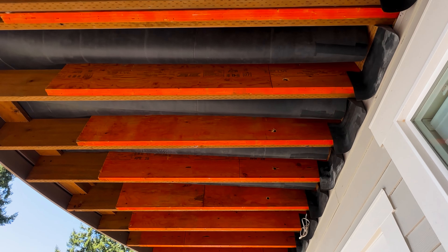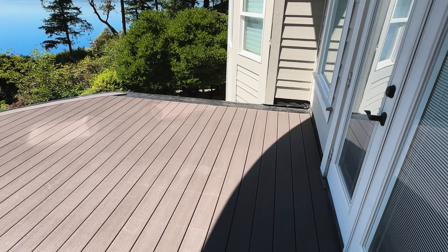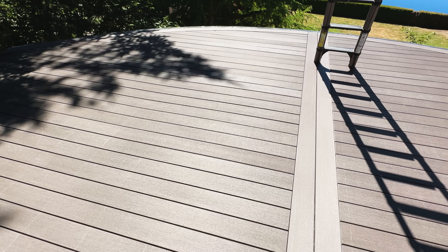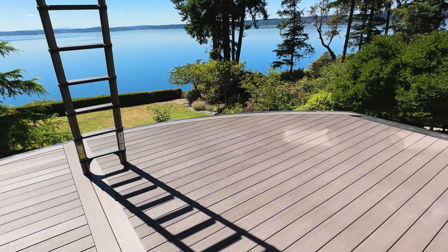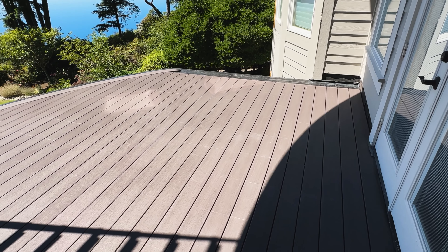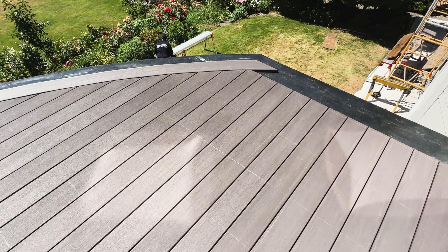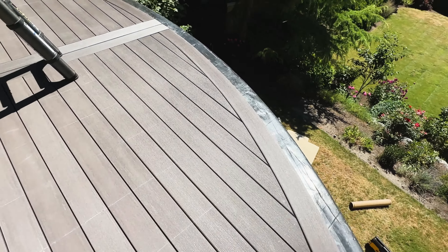We're going to soffit this entire deck, so stay tuned for that — it's going to be a minute because we still have so much more to do. Down here we've got it to a point where we started laying decking yesterday and have both sections down, everything's cut. I like to cut the boards when it's cool — right now the sun's out, it's hot, things are expanding and contracting, so everything was cut first thing this morning and then I was able to cut in my curves and get the first section of the curved surface border in.